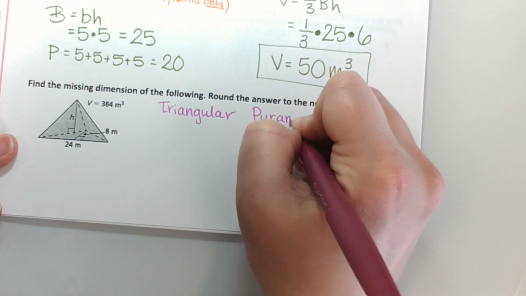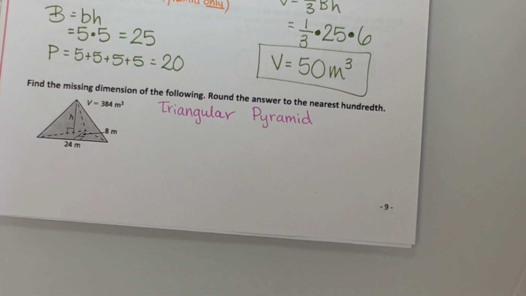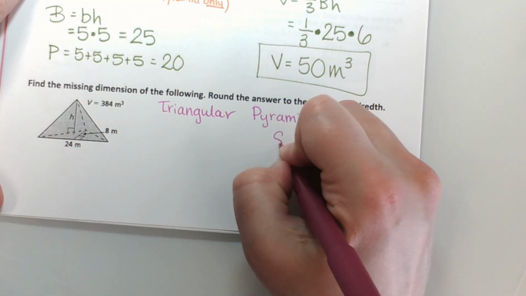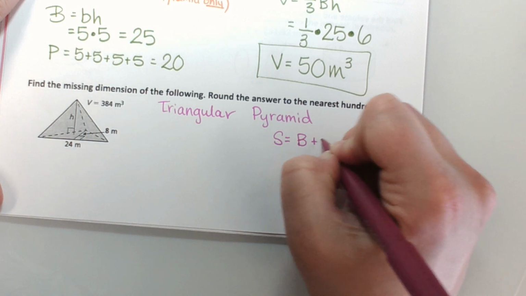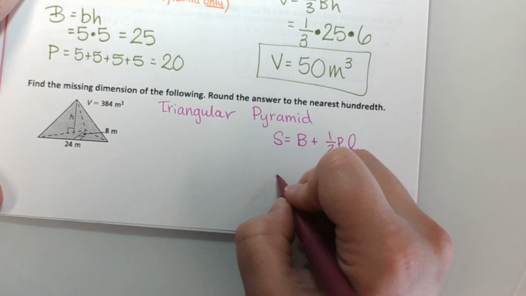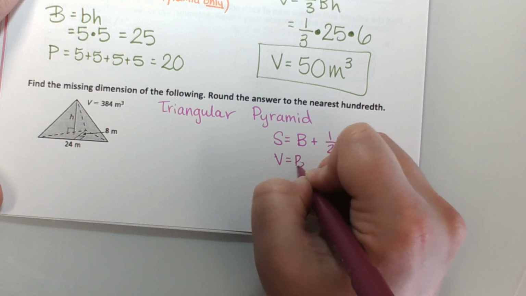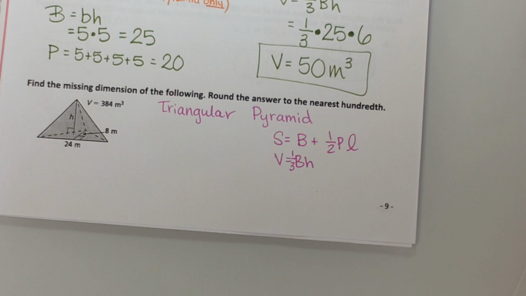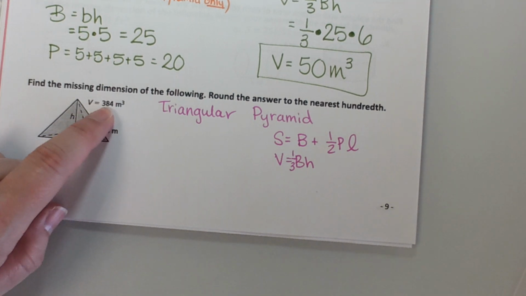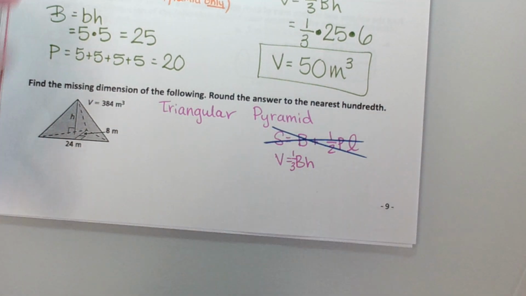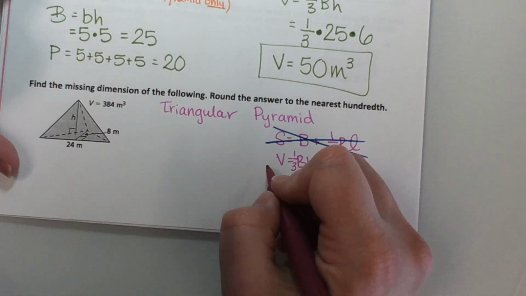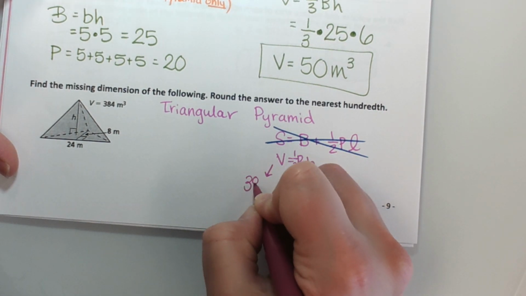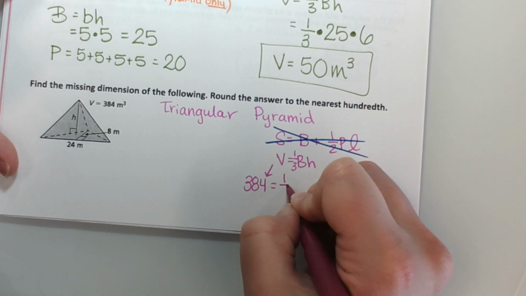Because that tells you what type of formulas you're going to use. It tells you that given that it's a pyramid, you've got either this formula or you have this formula to work with. Oops, 1/3. Which formula do you think we're going to use given this pyramid? Probably volume since they tell us V, so the volume formula is what we're going to be using. V was 384, equal to 1/3 times.